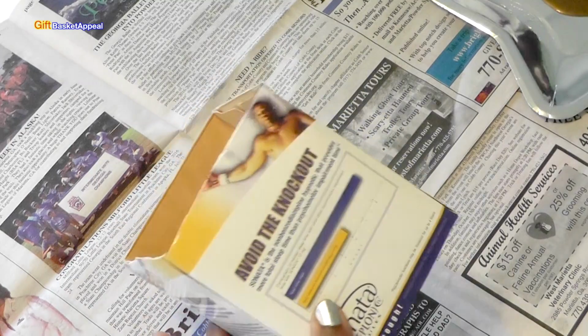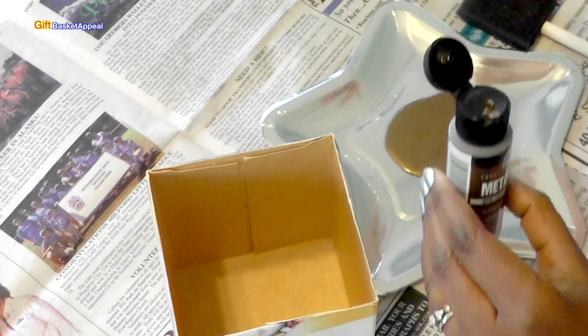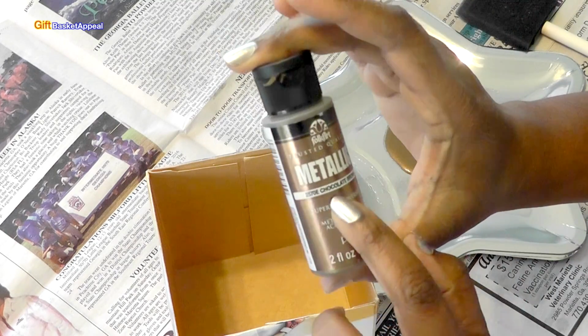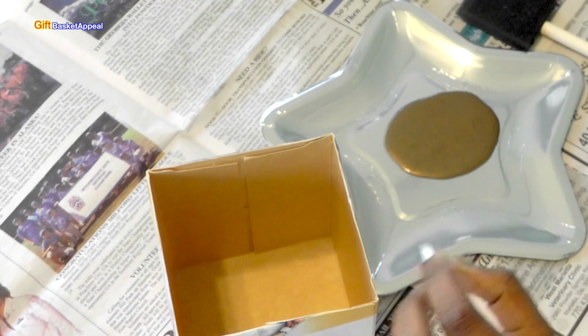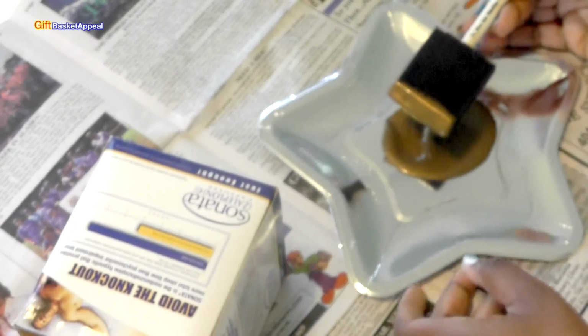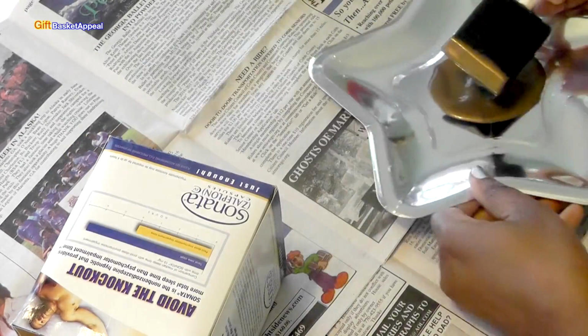Okay, so now we're going to go ahead and paint our box. And I figured, since it's Thanksgiving, kind of a harvest type theme, I'm going to do chocolate brown, and it's a metallic, so it's got a little bit of sparkle to it. Let me show you what that looks like. That is going to be really pretty.